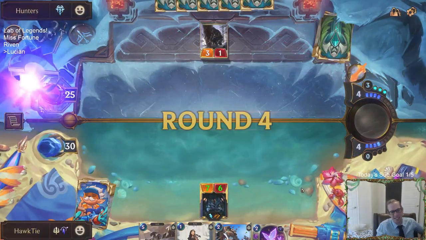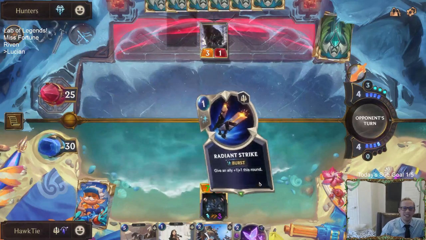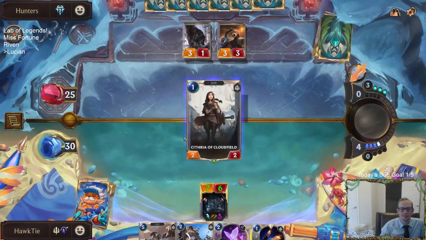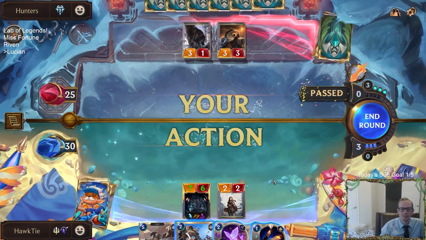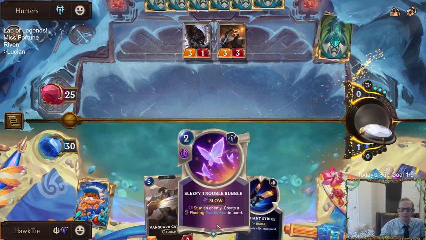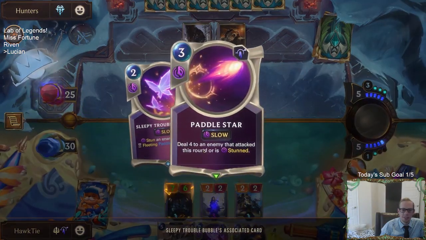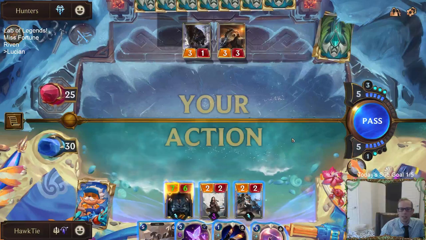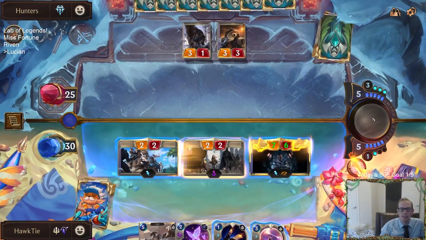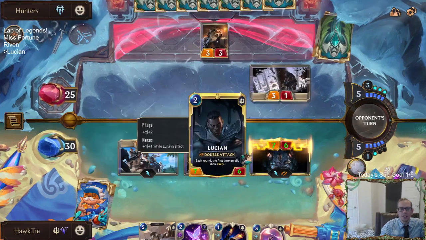It is so satisfying, right? Playing Trifarian Might, you play your unit and then their unit just disappears. Okay, you can only use Paddle Star to kill enemies. You cannot use it to kill our own thing to rally with Lucian.